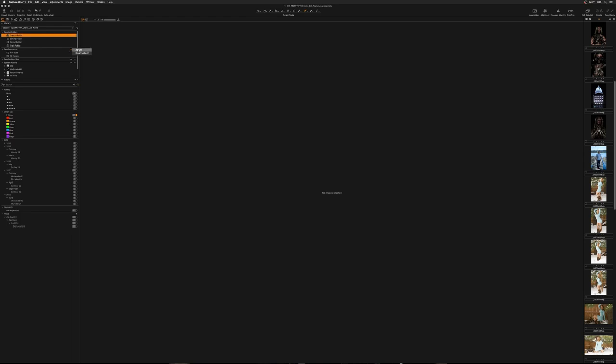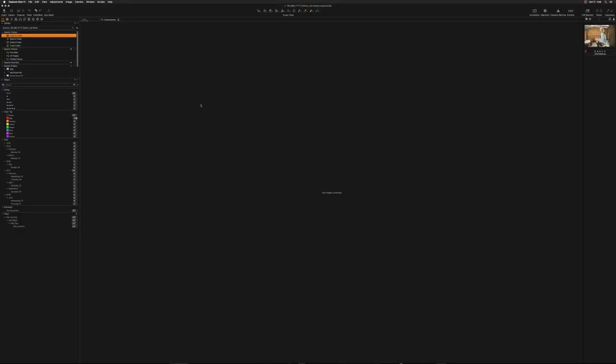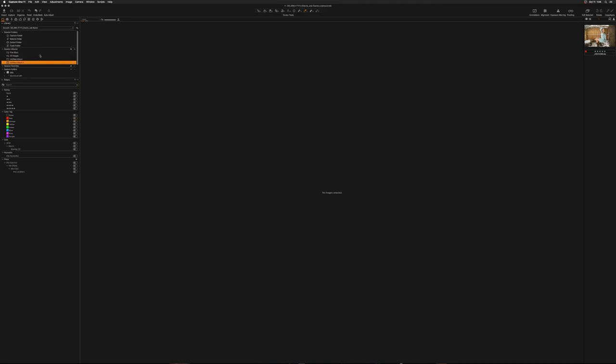So after you color tag them, you can make an album and then you can, I lost my photo. So I don't know where that photo went, so I'll just hit my red tag, and I know I colored it red, so here it is. And we can just drag it right over to our new album that we made. Oh, or I guess if you miss, like I did, then it makes a new album. So you can just select it, hit enter, and say winter shot, or red. Simple, pretty cool. So that's basically it for organization.